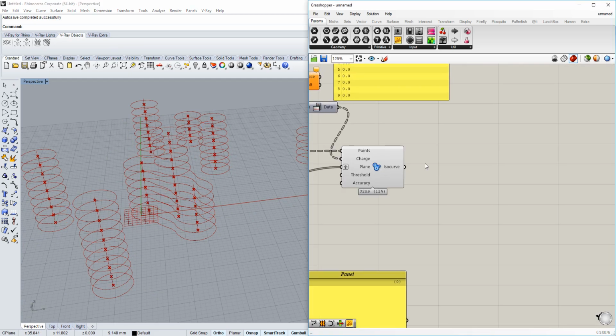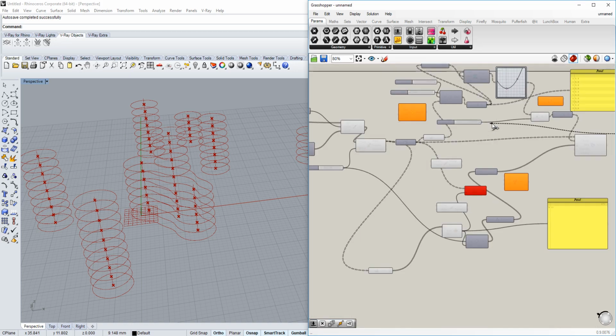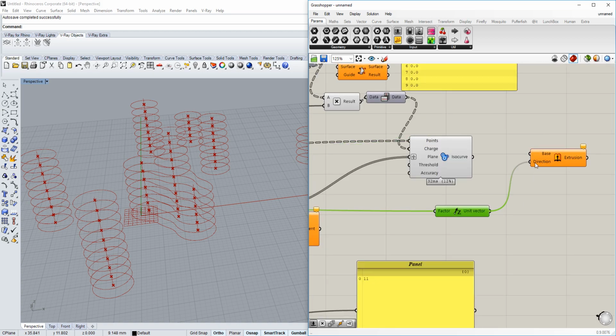Since now you have those curves here, you can very simply extrude them in the direction that we had in the beginning. And if we put this into here, we can simply use it from there, and now we have those each. It would take a while because those ISO curves might not be that smooth, not that clear.